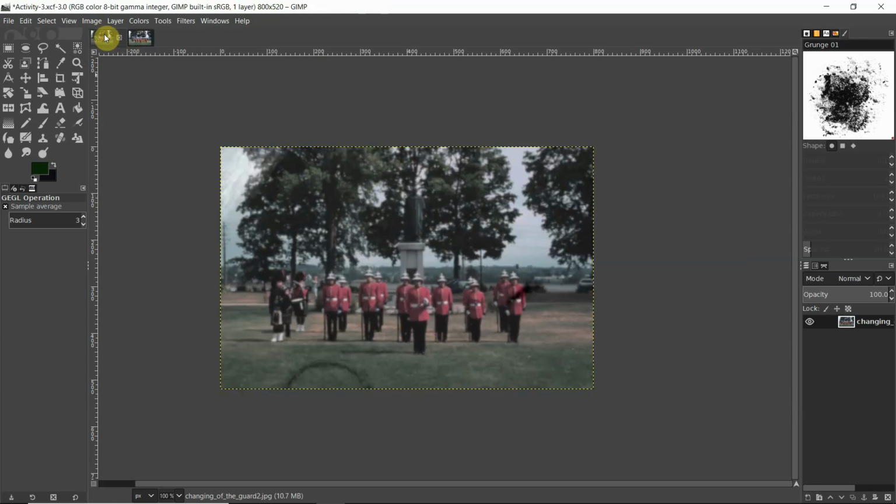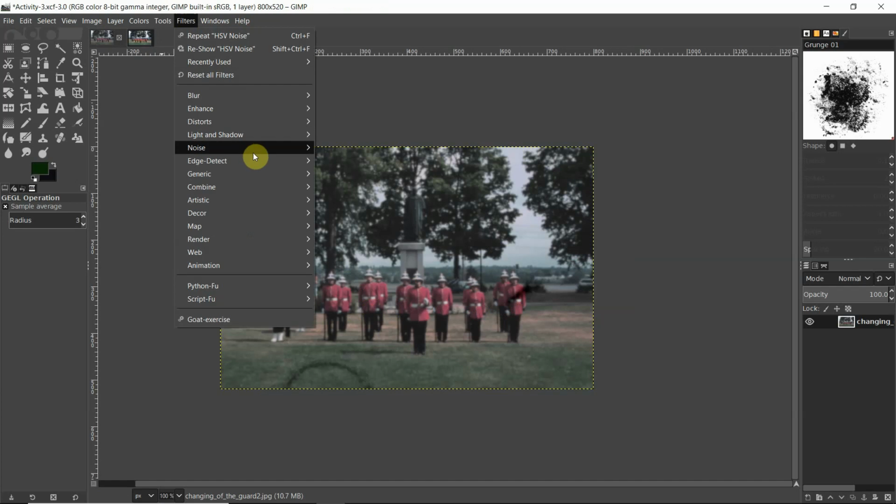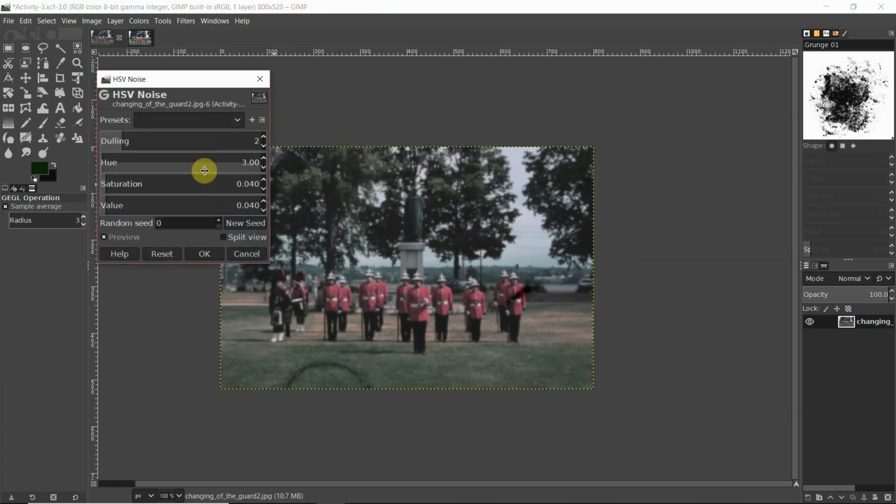So I'm going to go back here, and I'm actually going to do just like that right now. Noise, HSV, and lucky for me, it kind of remembered. No, it didn't remember at all, but I'm just going to add it right now. So I'm going to add 30.2, which should be fine. Saturation, I'm going to bring that up to about 9.6, looks good. And then value, I'm going to do the same thing.